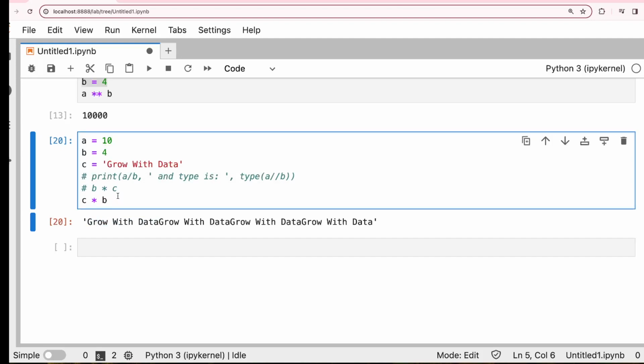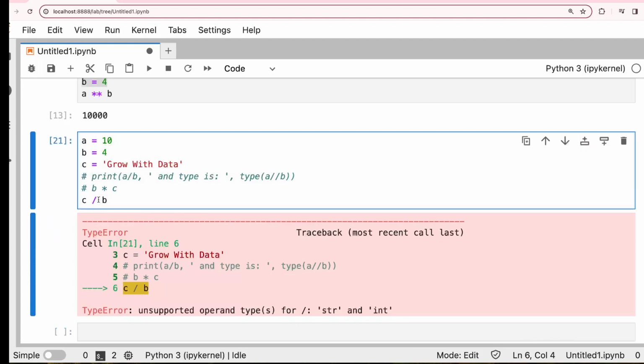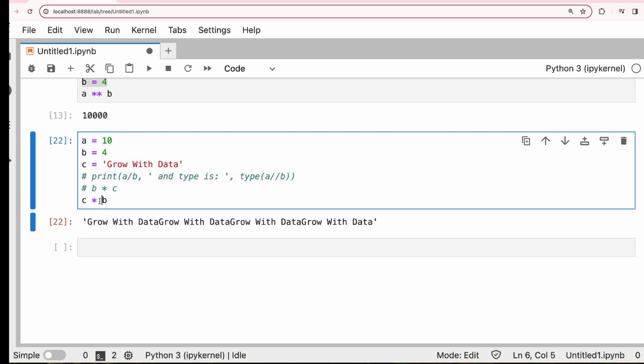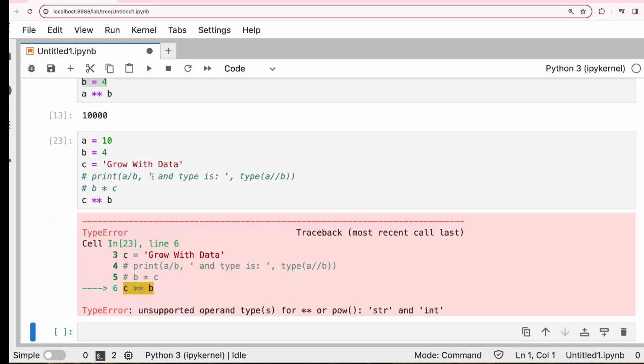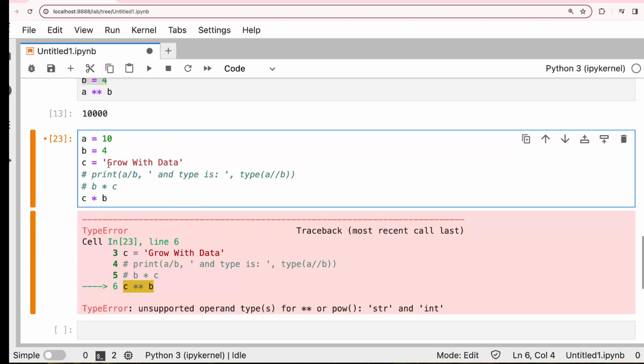We can't use any other operators. Even division is going to be a failure. String and integer is not going to work. The only operator which handles different data types is multiplication. If you go with exponent, it is going to throw an error. So string and integer, different data types, are handled only by multiplication.